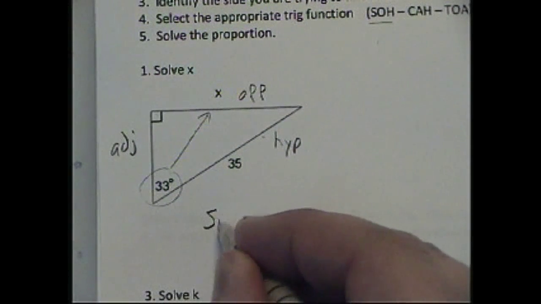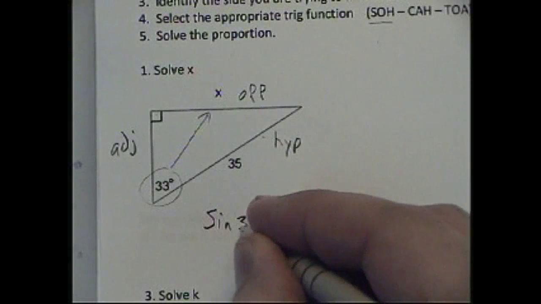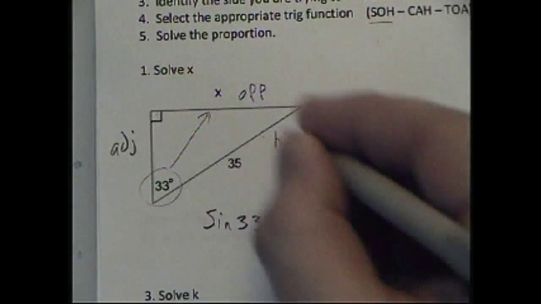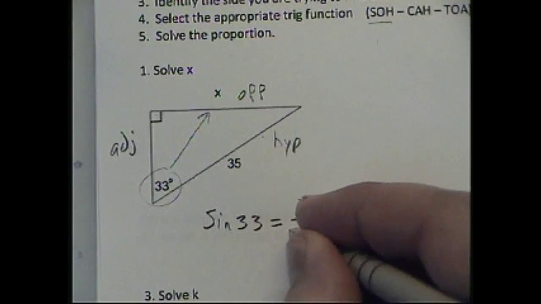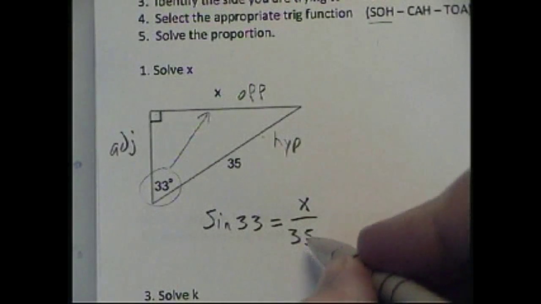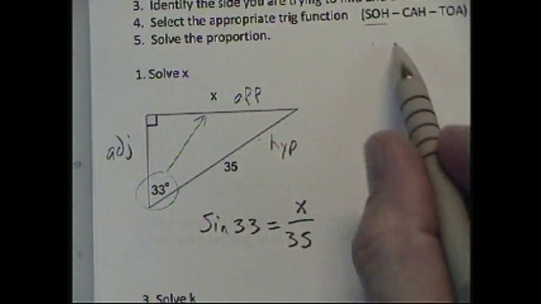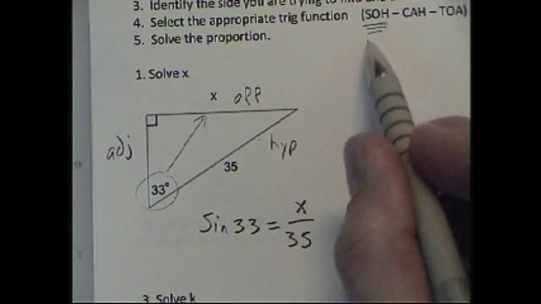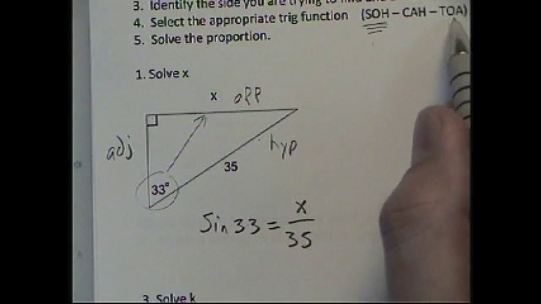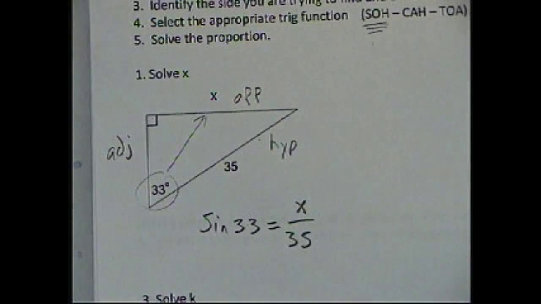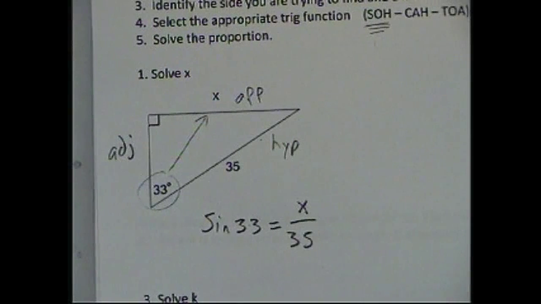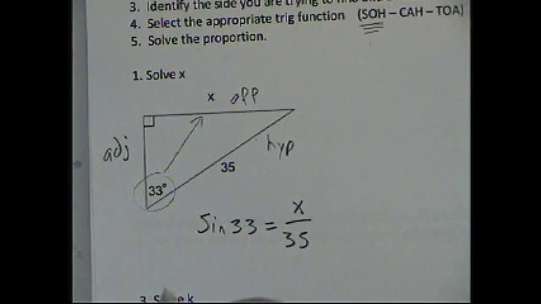So you're going to take the sine of an angle. The angle is 33, and that is equal to opposite over hypotenuse. And again, the sine of on top is opposite, bottom is hypotenuse, which matches up right from SOHCAHTOA. This is a really nice shortcut that can put us in a good spot to figure out these trig ratios and solve for these missing side lengths.